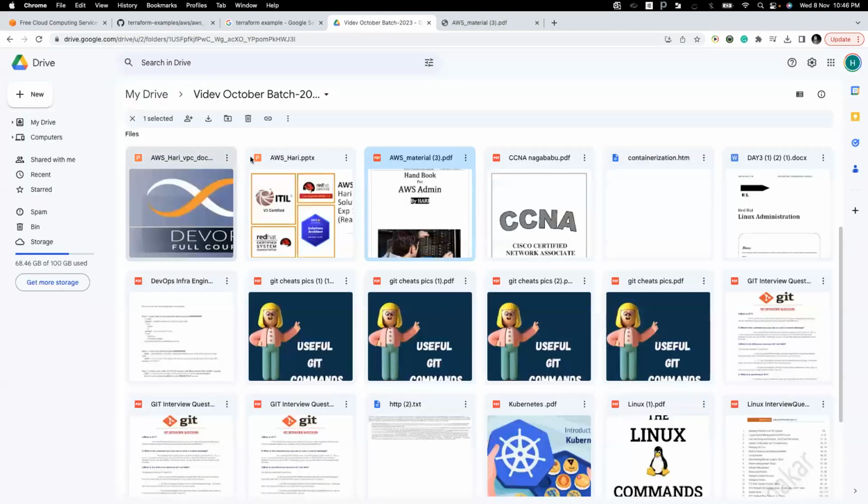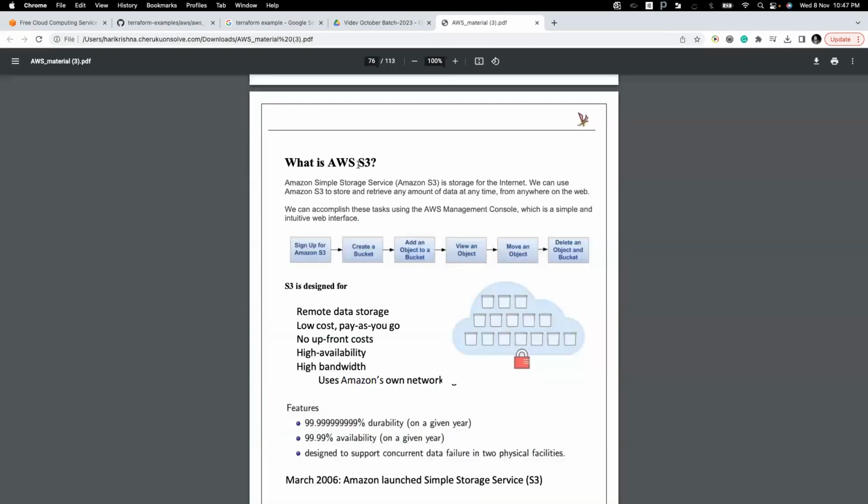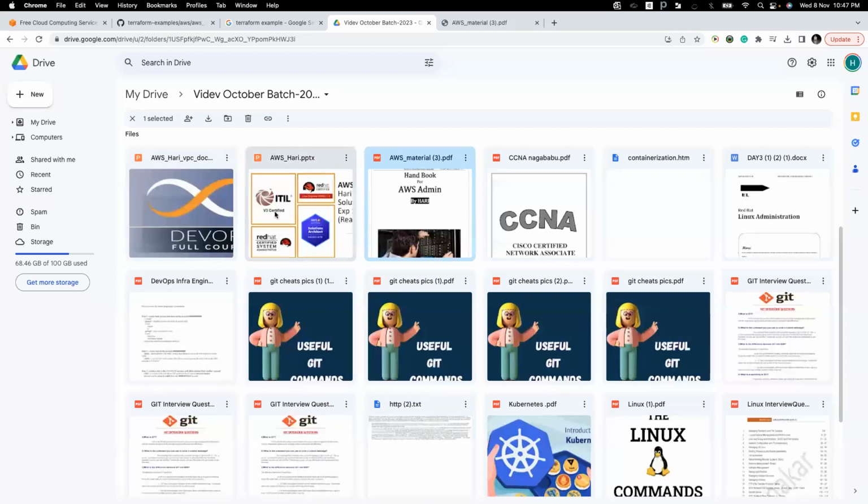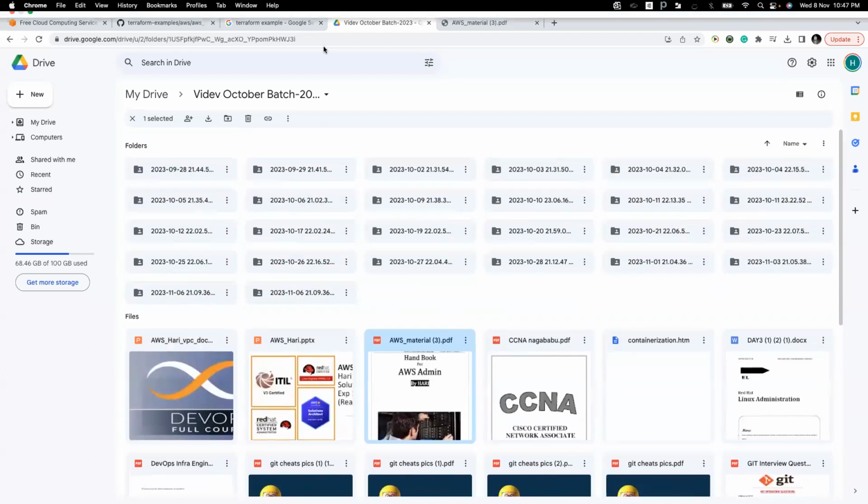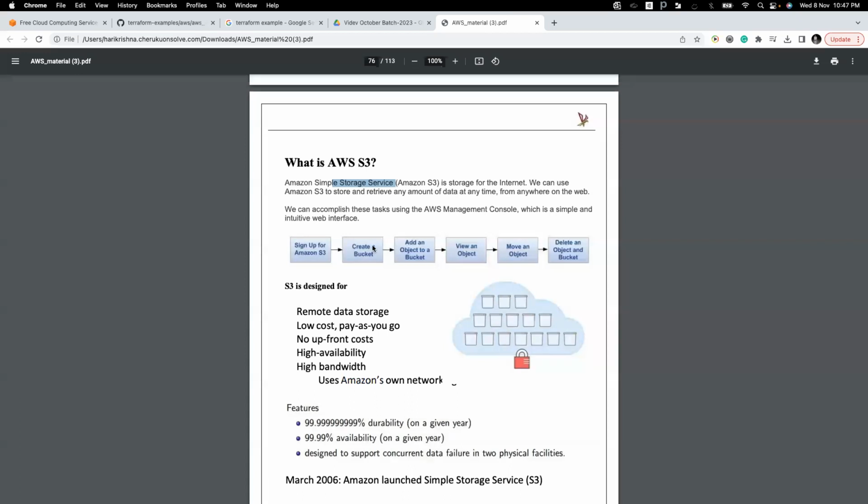Something like Google Drive, which is also a storage. In the same way, Azure has OneDrive, and AWS created S3, the Simple Storage Service, where your storage is provided on the internet.